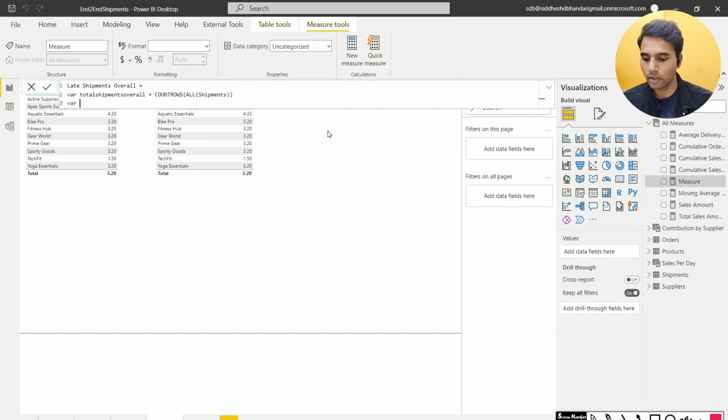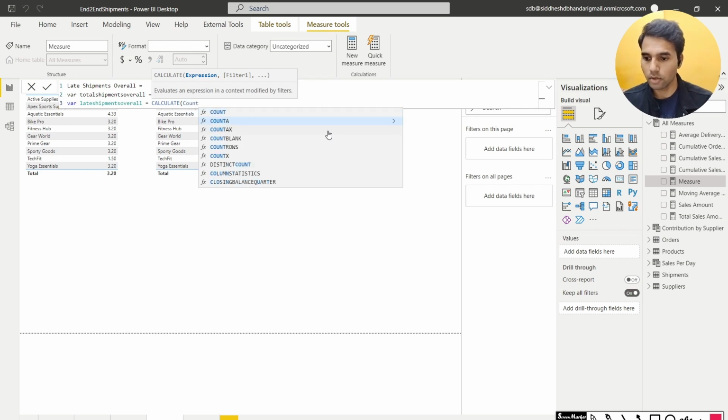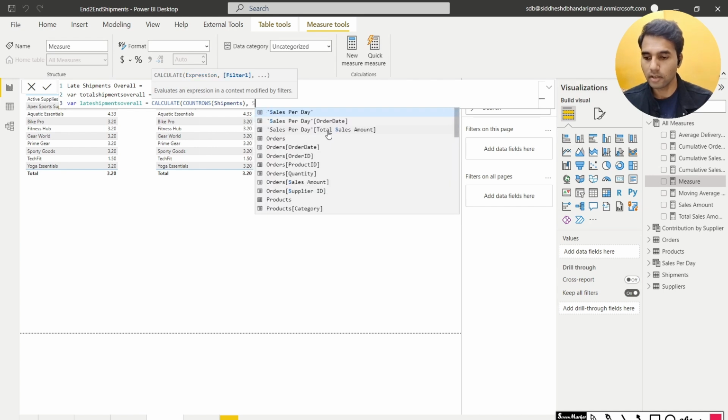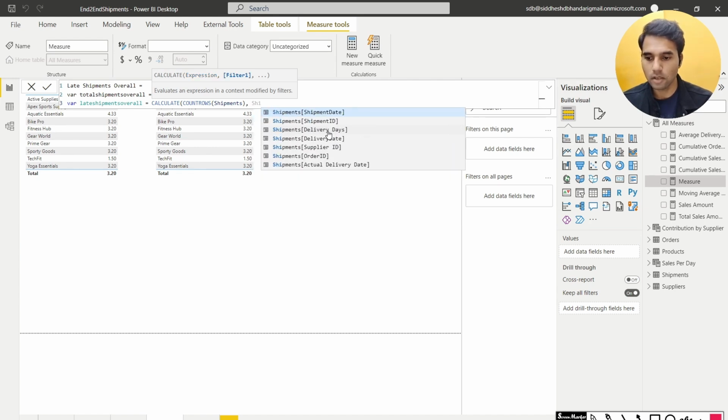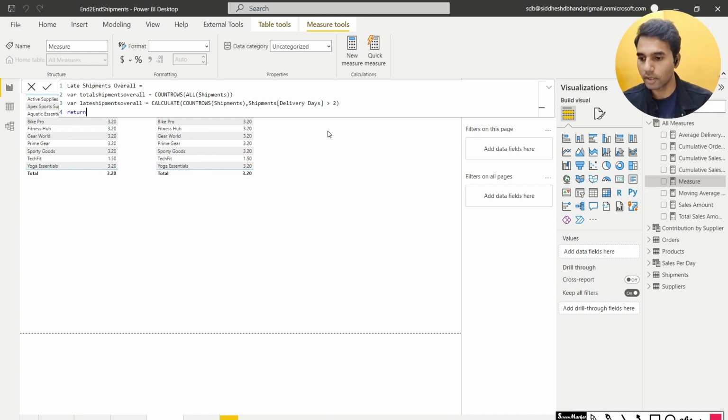The second variable will be late shipments overall, and that will amount to count rows of shipments such that shipment delivery days exceeds 2, because those are counted as late deliveries.